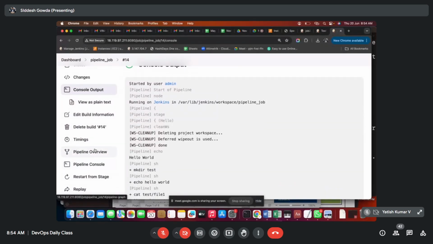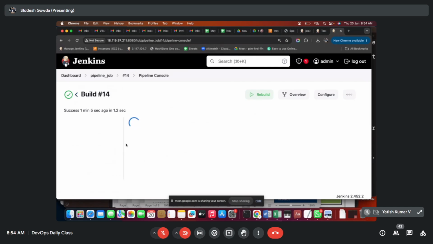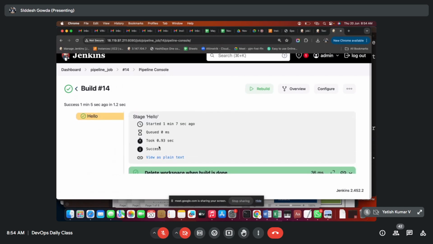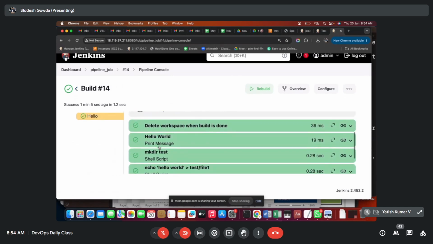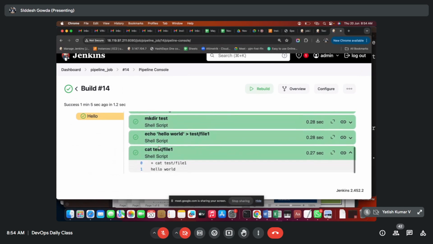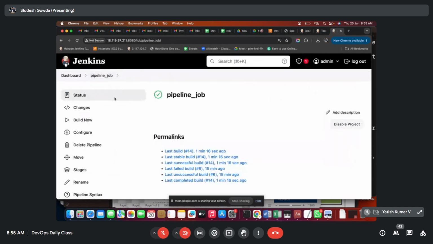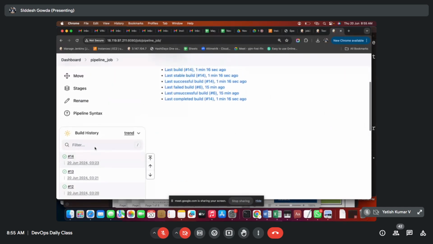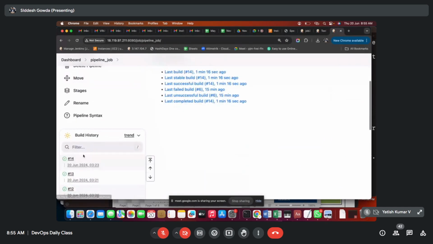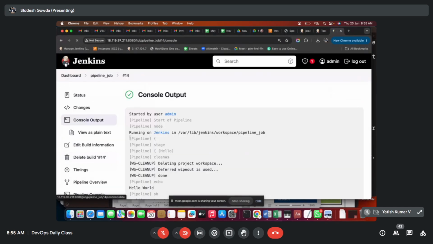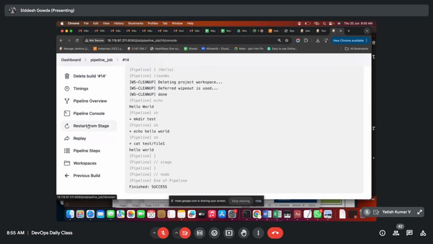Pipeline console, so console output is there, console in the sense, this is what we have done, right? We can see this here with respect to the build. Restart from stage, a particular stage, we can restart it. Replay, we know.